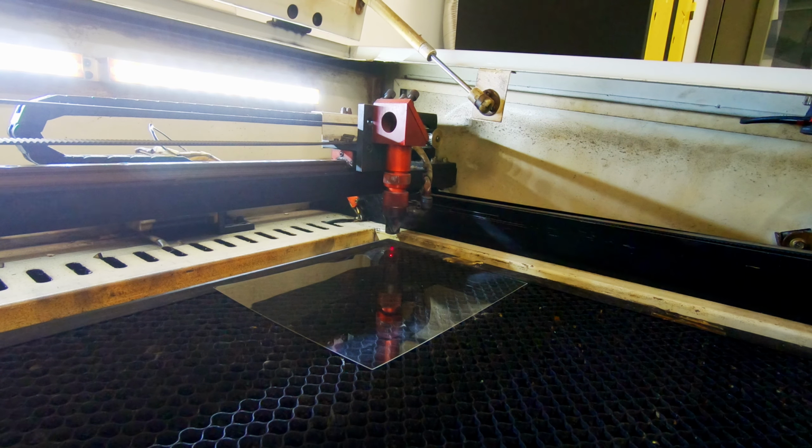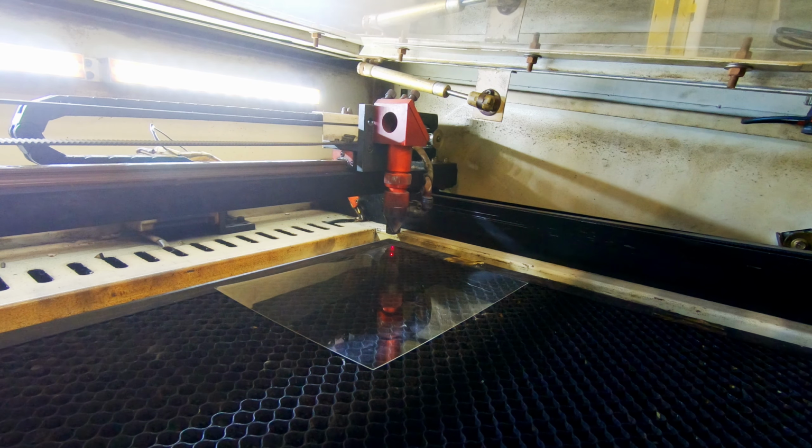I'm going to just put you in there because it's more fun, I guess. So right now I have a speed of 20 and a power of 100, which I don't have any reference points for. I think it's 100% of the power, which is 60 watts, I think. From previous tests I did, that should be like 40% power. You don't have a reference, so it's not going to mean anything. Speed 40, power 40. Just saving settings somewhere in my head.